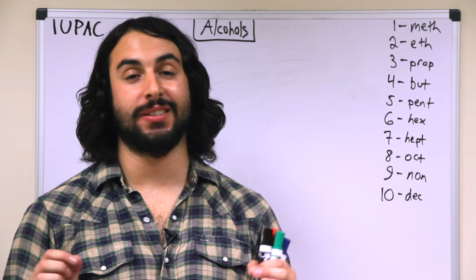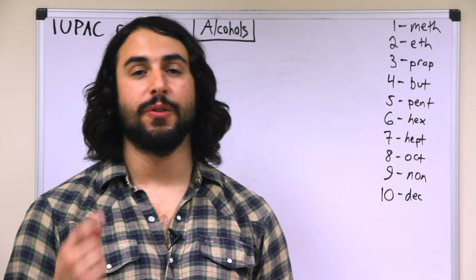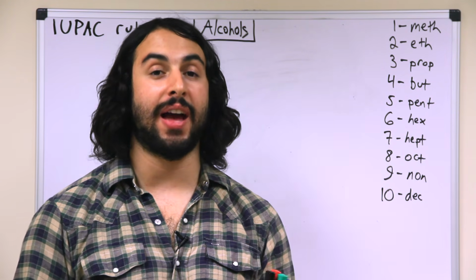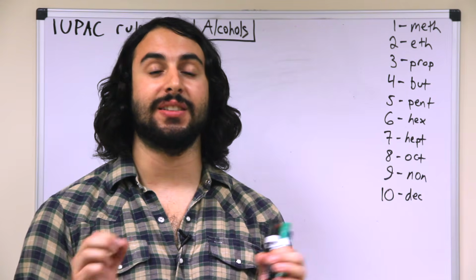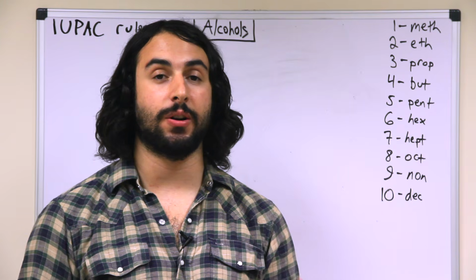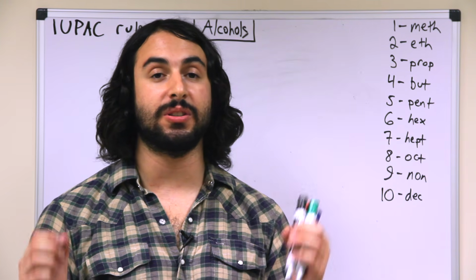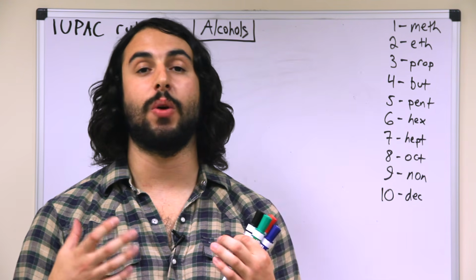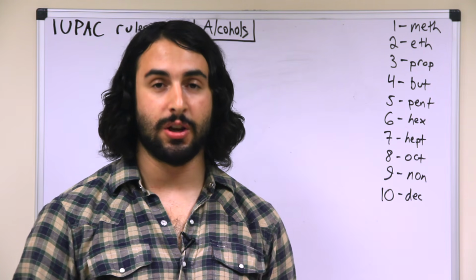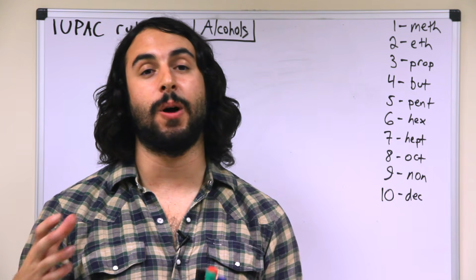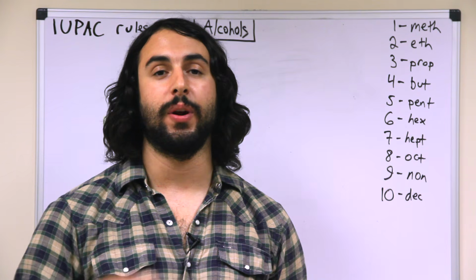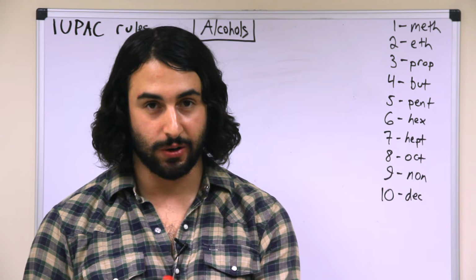So let's summarize what we've learned today. If we want to name a simple hydrocarbon, there are 2 things we must do. The first thing we have to do is identify the longest carbon chain. Then we have to number that chain from left to right or right to left, depending on which direction gives a substituent occurring soonest. If a substituent occurs on the same carbon, regardless of which side we start from, we will number it so as to give the one occurring sooner alphabetically as occurring soonest, or if we have a hydroxyl group or some other substituent that takes priority over alkyl or halogen, we are going to number it so as to give that substituent occurring the soonest.